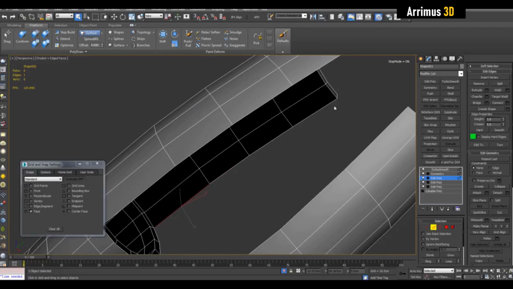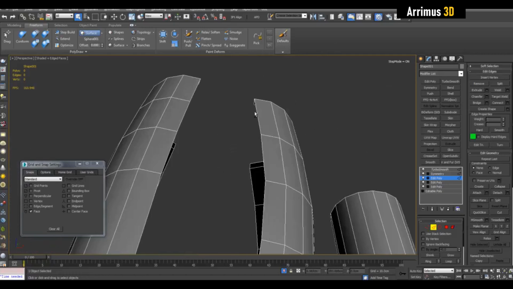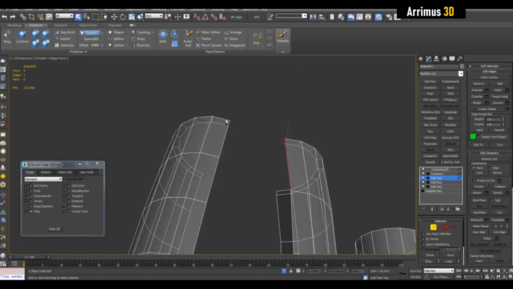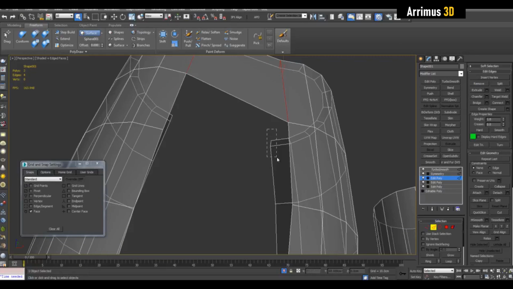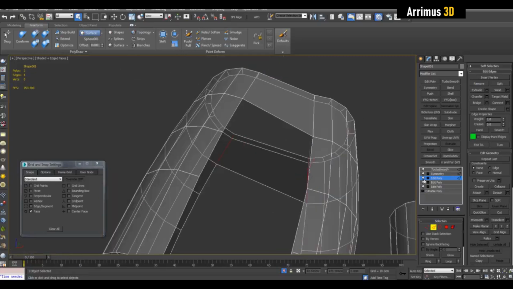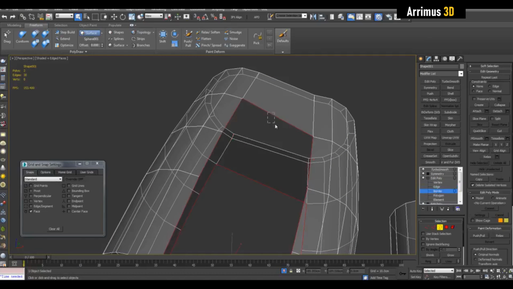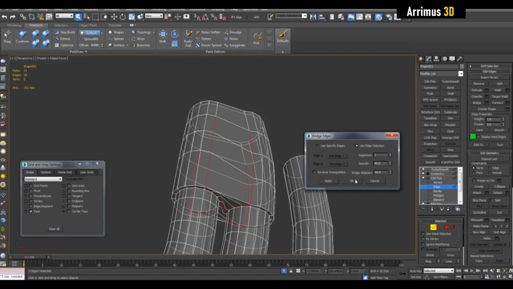Let's say these right here. Now I can select these edges and bridge, and on the bottom as well, and bridge. Switch to border logic level, select this hole here, switch back to edge, deselect these edges and bridge right here.